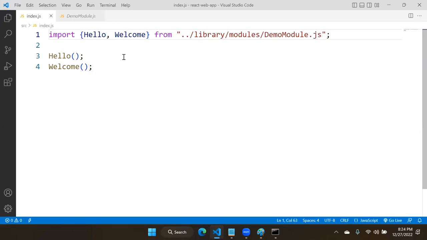Node compiler is not suitable, because we are currently using the node compiler, and this node compiler is using a different module system. That is the reason this node compiler is unable to recognize the module system that you gave.